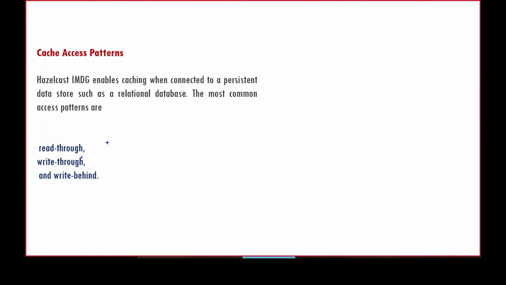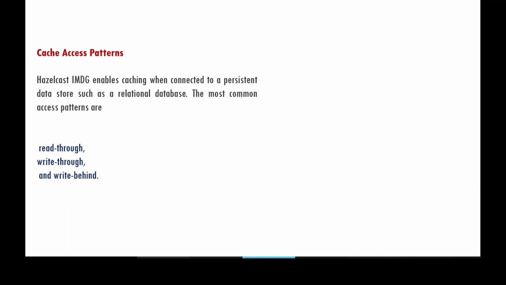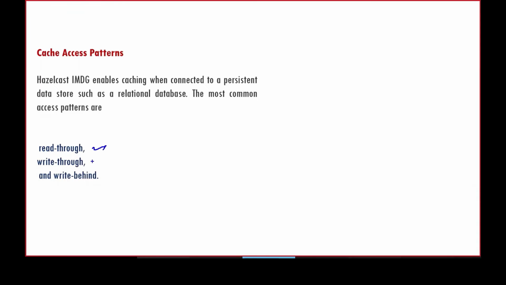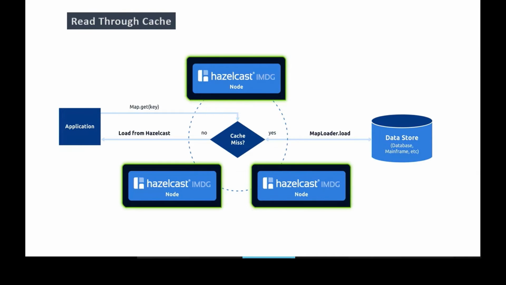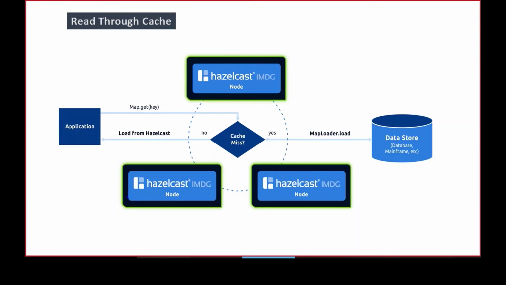Before we go programmatically and understand, these are the various caching patterns which one can implement. That is read through, write through, and write behind. So implementers can follow these 3 different methodologies to take care of caching. So the first technique is the read through technique. In the read through technique, usually what we will be doing is using the cache only to read the information very quickly.